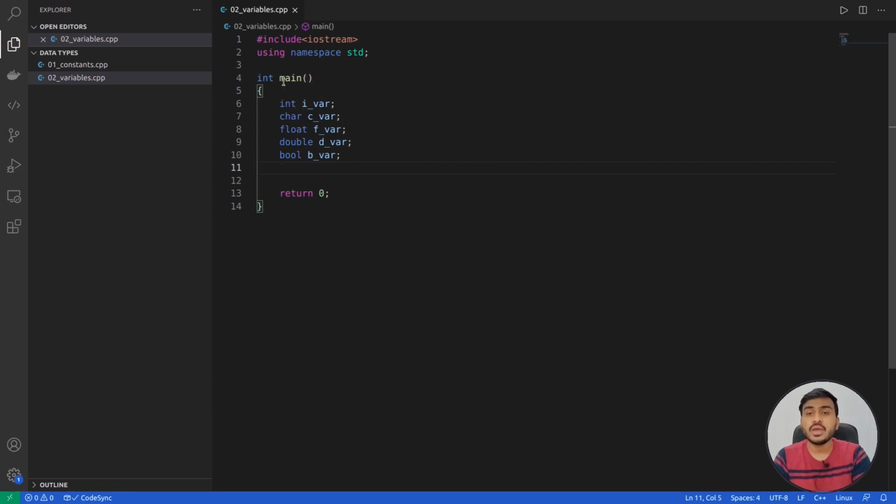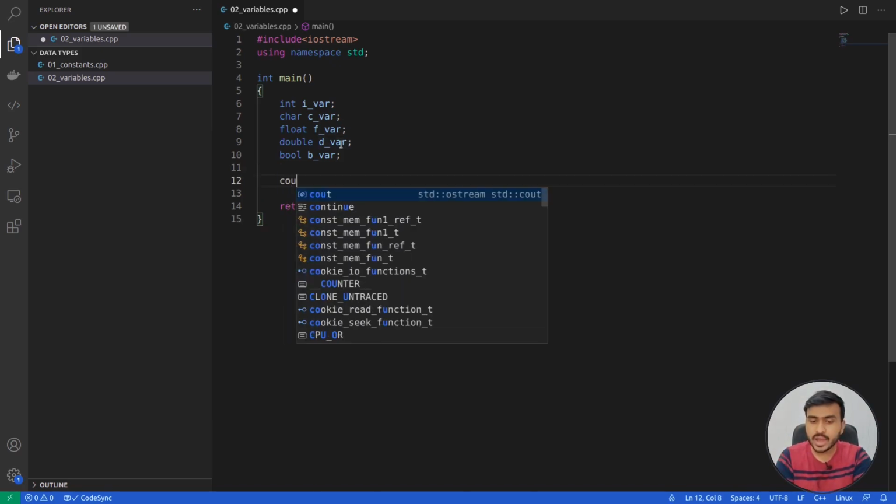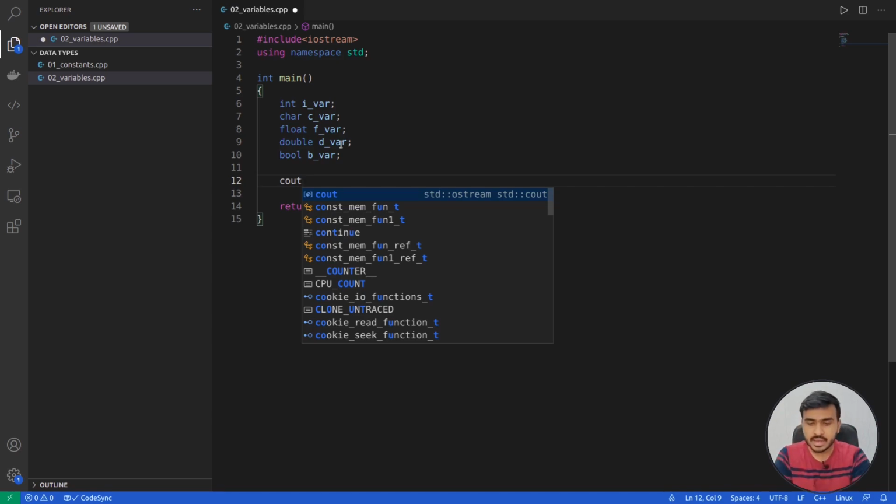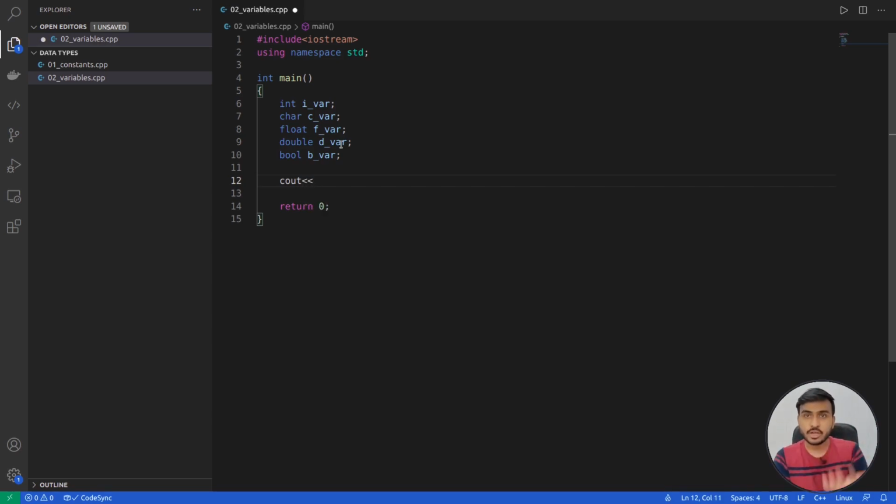What we'll do now is we'll print what is present inside each and every variable. So we'll print the content of each and every variable now. So how can we do that? For that I'll use the cout statement. Then after that I will have to write the left triangular brackets, and in the previous code what we have done is we have printed constants. So how do we print a constant? We just write the constant value over here and then it will be printed on the screen.